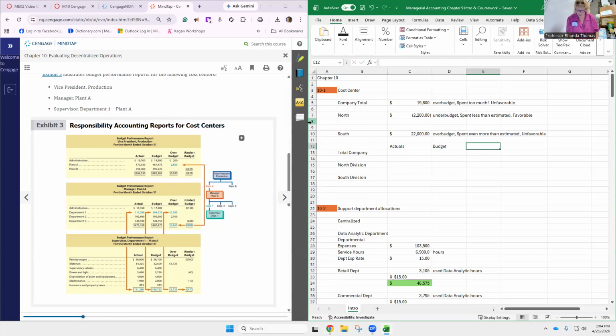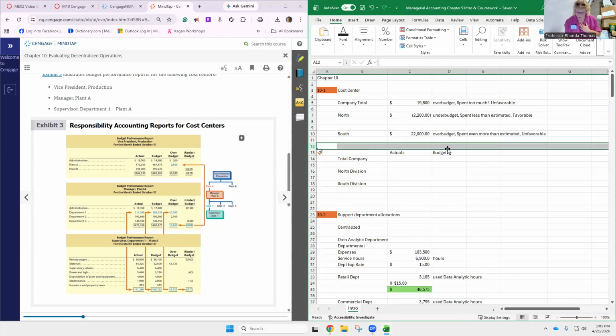Okay. And then over budget in cost means you spent too much, or you spent beyond. Okay, so spending too much is unfavorable, right? And if you have a positive number, that means, right? Let's just put this here. So if you have a positive number when you do this math, when you take actuals and subtract budget, you're either going to be over or under. Okay, so it doesn't matter either way, but it helps you tell a story of what's going on.